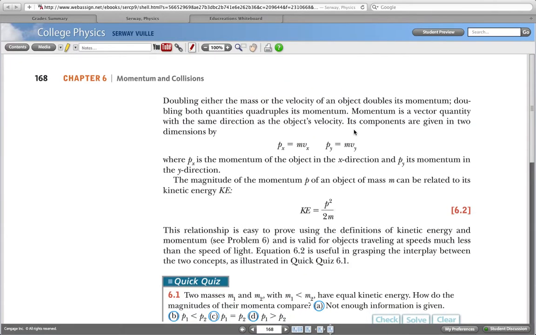The interesting thing here is that if you take the magnitude of the momentum, just the length of the vector or the strength of the momentum, which would be the mass times the magnitude of the velocity, and you square it and then divide it by 2 times the mass, you will get kinetic energy. It actually has the same value as the kinetic energy. So not only are they related because they both involve mass and velocity, but because we can actually write an equation that relates kinetic energy and momentum. But it only relates the kinetic energy to the magnitude of the momentum, not to the vector quality of the momentum.